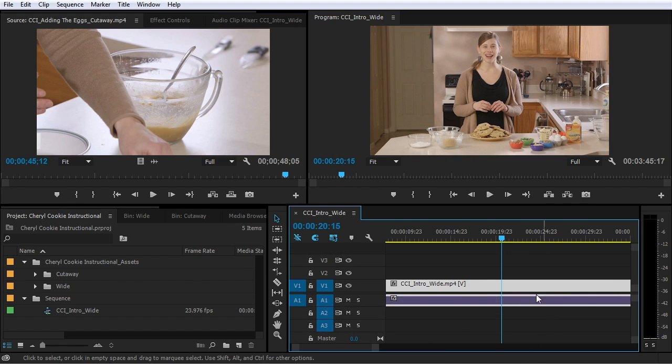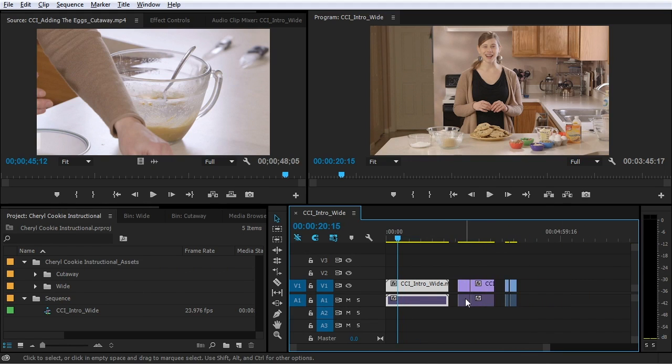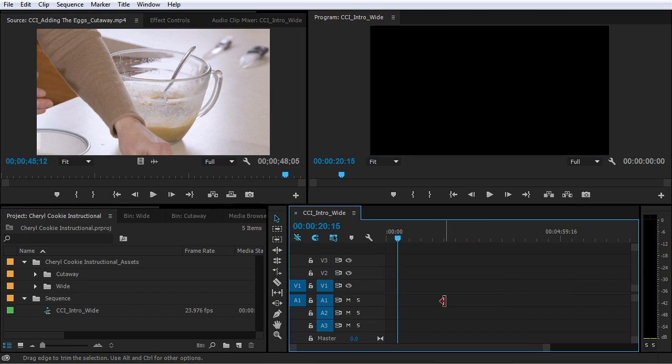So most of the time when I'm moving around in the timeline panel, I'm going to be using my mouse scroll wheel. I'm going to zoom out on my sequence here, and I'm going to click and drag and select all of these clips, and I'm going to delete them. And I'm going to start building out this sequence with the actual shots that I want to use. And the first shot that I want to use is that introduction shot.